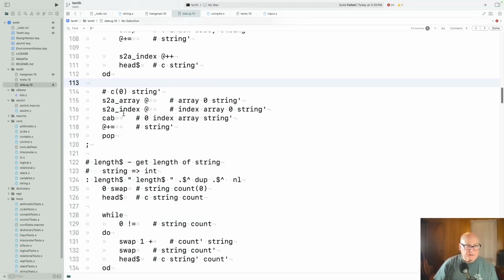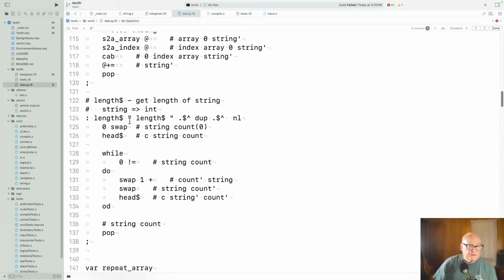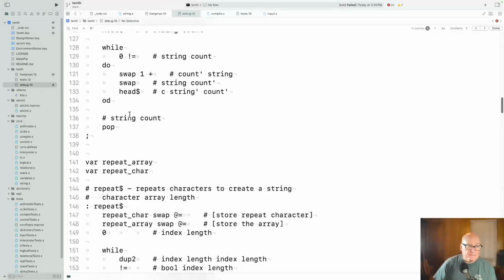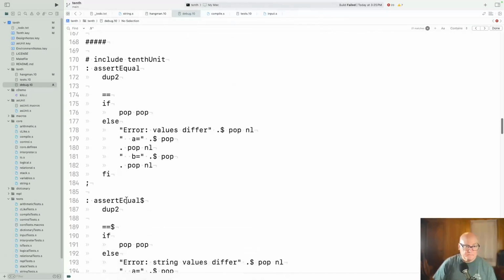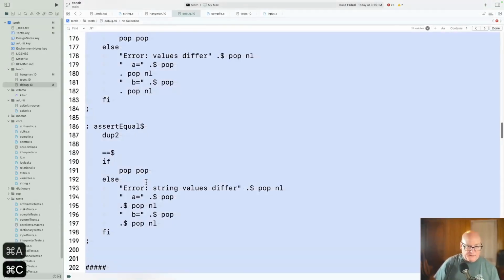So that's why it apparently called into it, but didn't do anything. Okay. Lengths, we don't need. Okay, let's see if we got this thing quiet now.